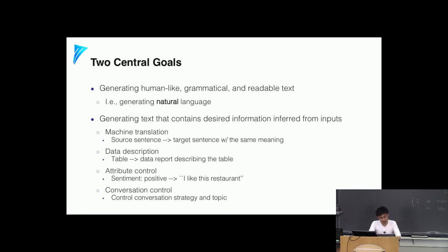Okay, so we have seen these different algorithms and applications for these 2 goals. To summarize, for text generation, we want to generate natural language, and we want to control the information in the generated text.